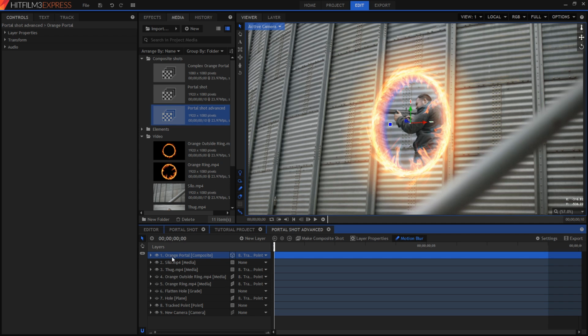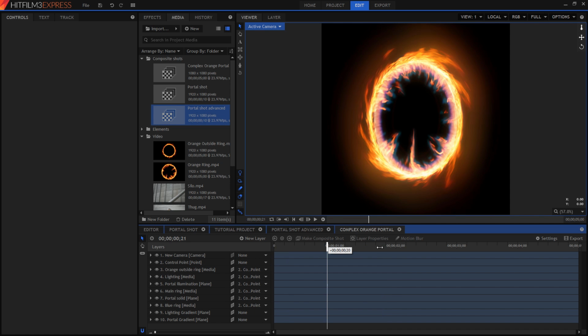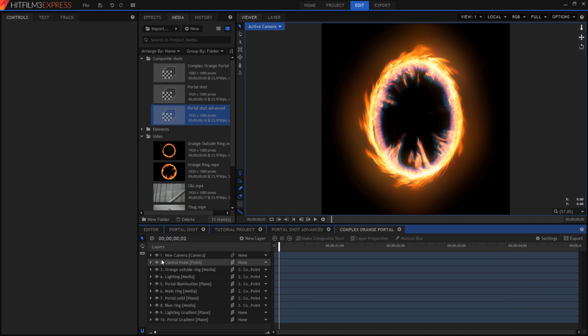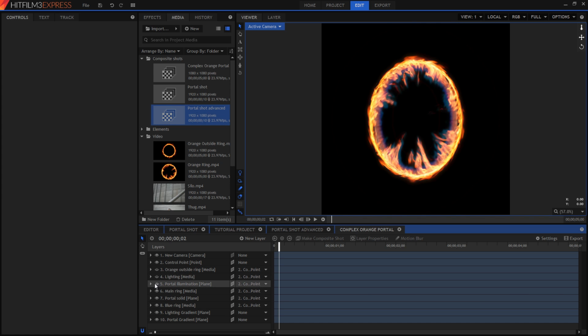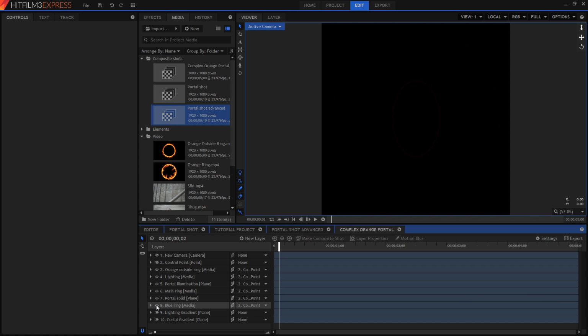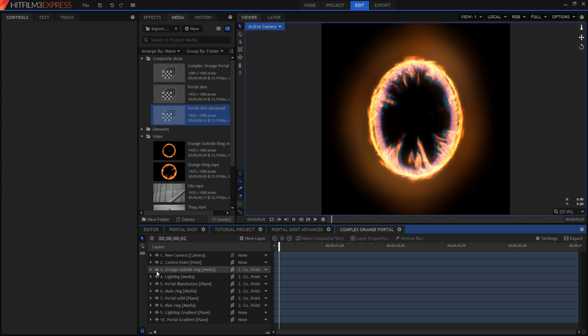If you double click on the orange portal layer name, it will then open up another composite shot timeline containing the portal design itself. As you can see, it's combining the Dimension Rift effect with a bunch of custom flame elements to create a more complex result. This particular portal is actually made up of 10 different layers, and by grouping them all into a specific composite shot like this, it helps to keep the main composite shot nice and tidy. And it means that this portal can be reused in multiple shots without having to build it up every time.